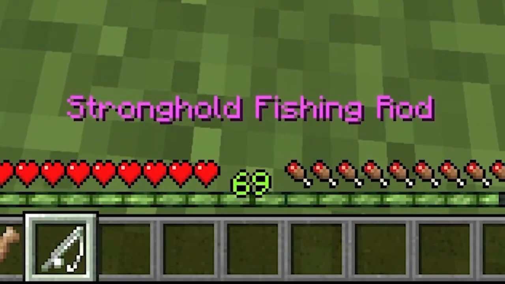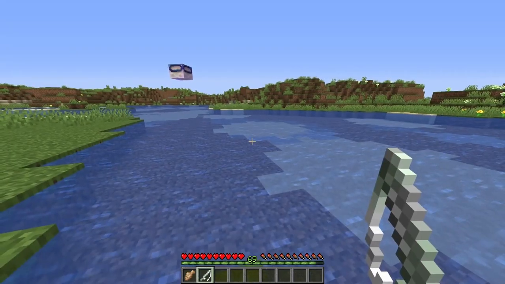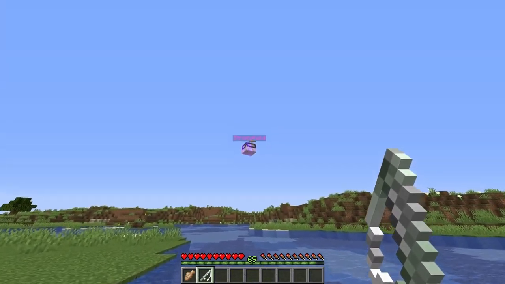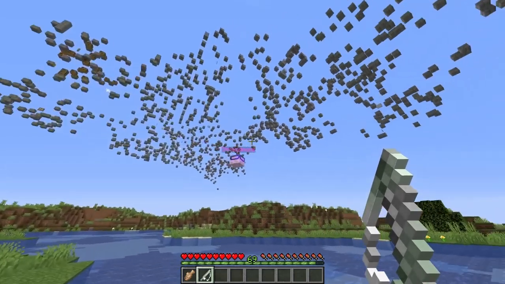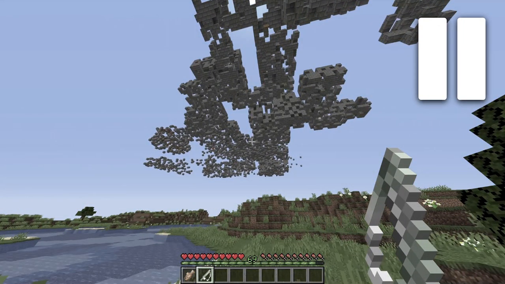What is that? A stronghold fishing rod? Wait, what does this do? Oh, it's coming. Yes. Huh? Stronghold? What? I just fished the stronghold! Pause. This is Minecraft, but you could fish structures?